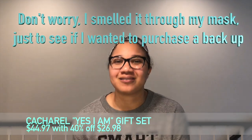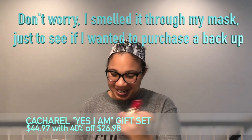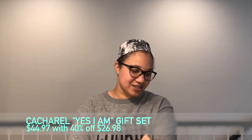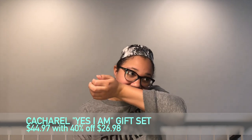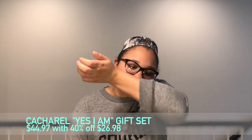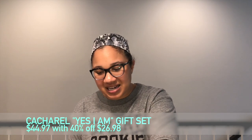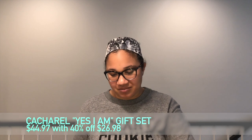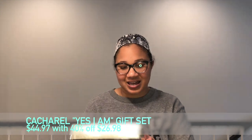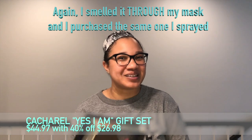I sprayed it in store. I know, I'm so bad. But I already knew I was going to buy it just because it looks so cute. But it just smells very, here, let me, oh, now I have that. Trying to find a spot on me. It smells very fruity. I don't know, it just smells good. It reminds me of Carolina Herrera Good Girl, but it's not as nighttime. I feel like you could wear this one during the daytime, but I'll try and do a full review later. This is just first impressions, aka spraying again after I sprayed it in the store. I'm bad. Don't do that. Do not be like me.